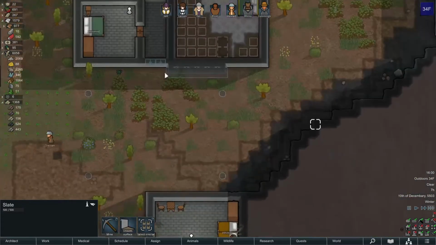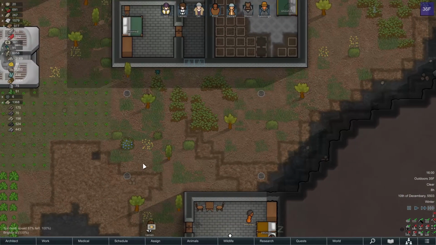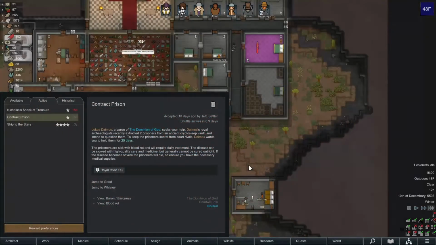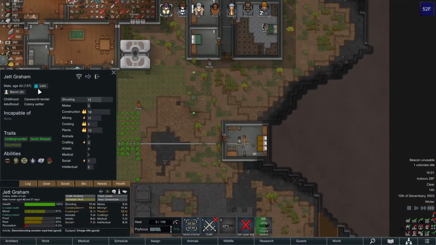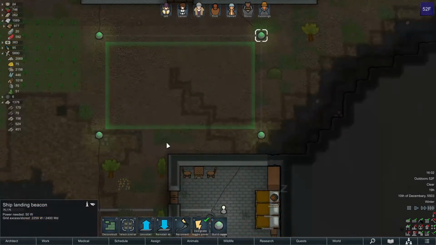And I think it would be kind of cool to have a decorative landing pad right by our palace, castle, whatever you want to call it. And a little bit of an update on the quest. We are 2/3 of the way through their staying time, so we only have around another 7 days until Mr. Jett becomes the highest level he can in, I guess, the Dominion of God. Alright, that's kind of cool.